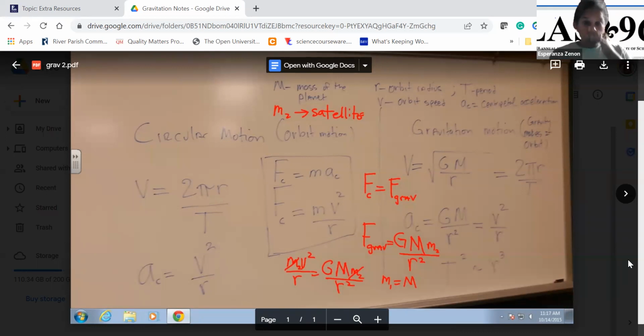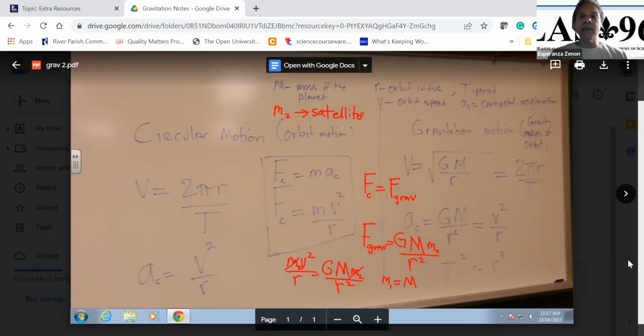So what I want to do now is take our old circular motion stuff. This is the stuff you had on your midterm about the satellite, for example. And I want to compare it to our new gravitation stuff. So I want to use my circular motion stuff to look at orbit motion, and then I'm going to use my gravitation stuff to look at orbit motion, okay? And so there's some things that we need to work out here, okay?